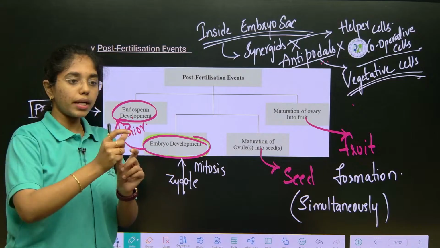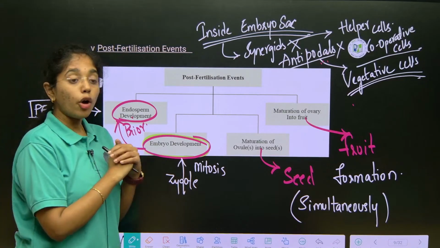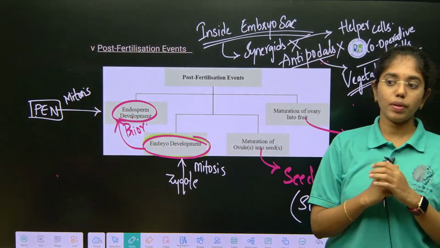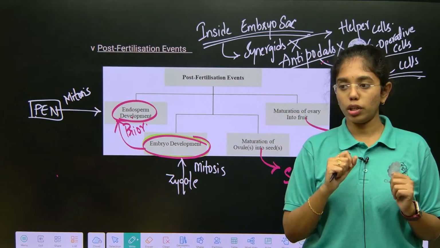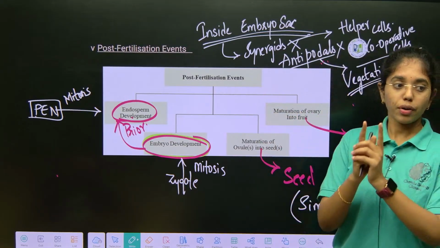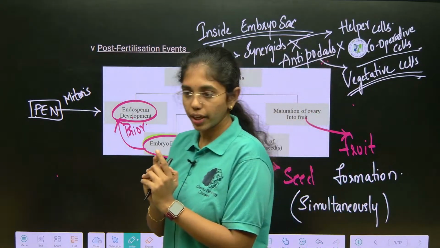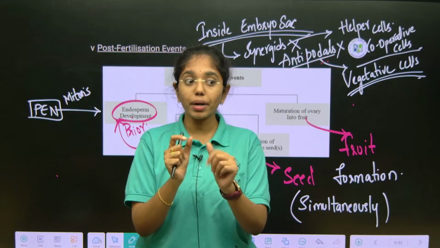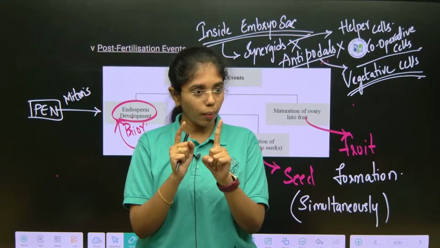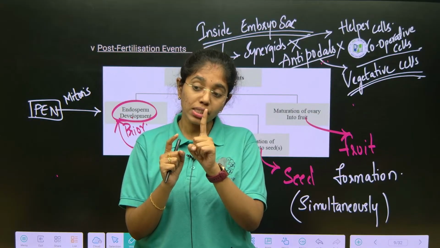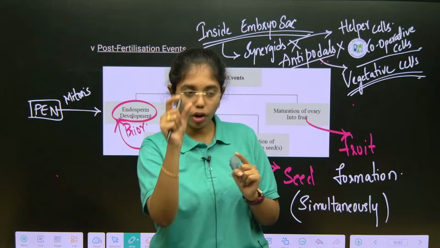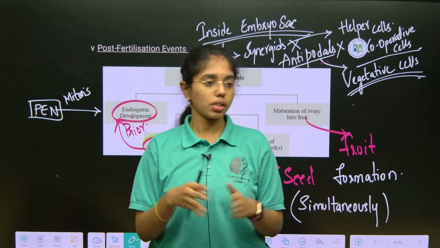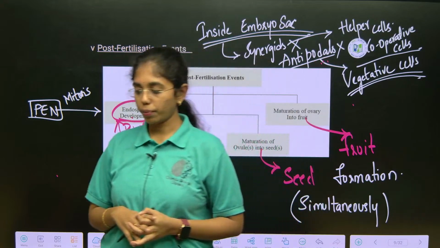One question to you. When the pollen tube is entering into the embryo sac, how many synergids will be degenerated? One synergid will be degenerated during the entry of the pollen tube, because you know pollen tube entry is guided by what? Filiform apparatus, right? So when the pollen tube is entering through one of the filiform apparatus, that filiform apparatus will be degenerated. One filiform apparatus only. As such, one synergid cell will be degenerated at the entry of the pollen tube. Later, after fusion, one more synergid cell and the antipodals will be degenerated. Clear, right? Note down that point.